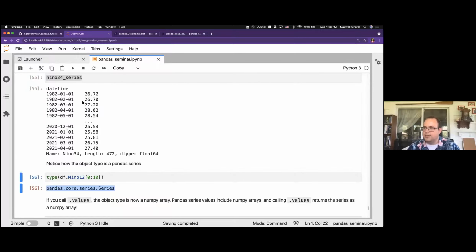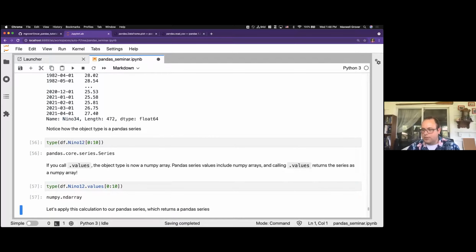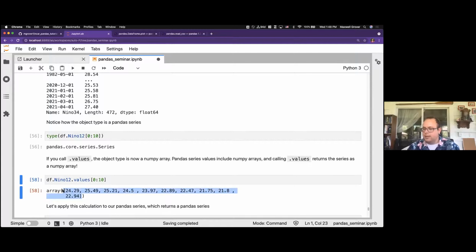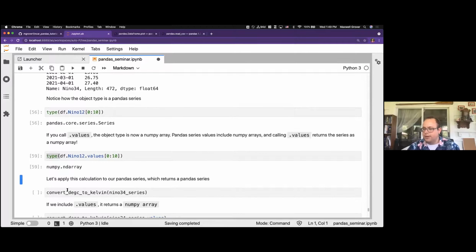You can see it has the values here, the datetime, which is the index, and the name of the series. But if we call .values, what that returns is this numpy array. Since we're working with numpy arrays under the hood, this allows us to do these calculations.